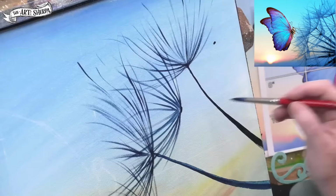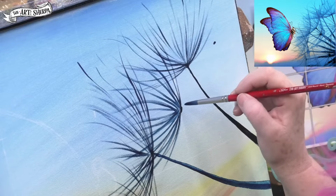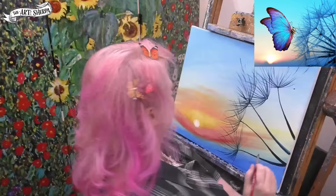Look at us go. So now we're doing big paintings. They're beautiful. And they can go over our sofa. And we're just making little strokes. There you go.